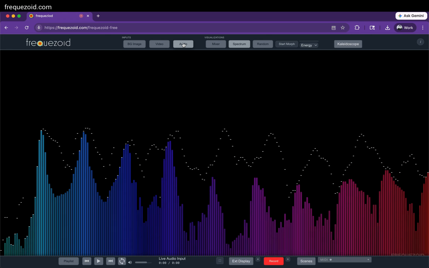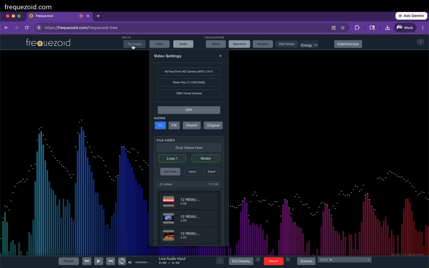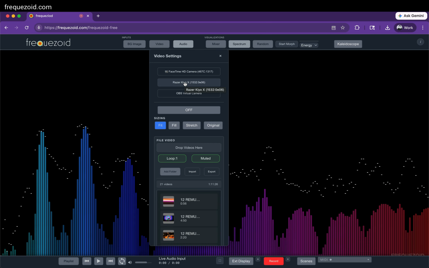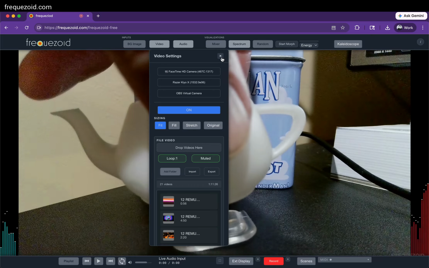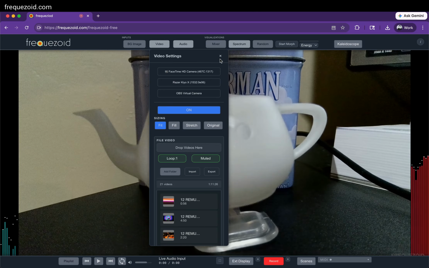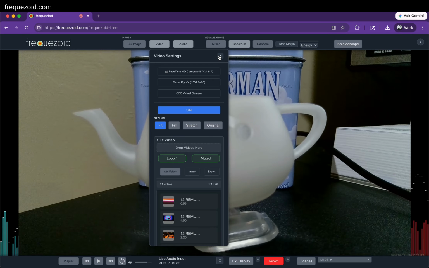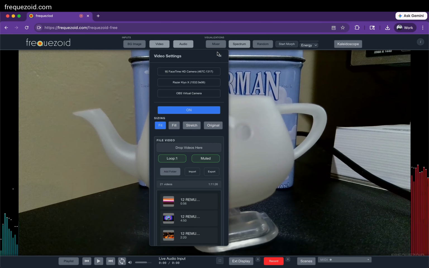But there's a lot more that we can do with this, and I'm going to go through the video input here in the input section, and I am going to select my webcam and show you my little dude here. My classic render man. Let's just pretend that this is our band on stage, and we're watching them play. This actually came out of necessity of my band with people in the back of bigger rooms not being able to see. And so I started building this application for wanting something more for my band.